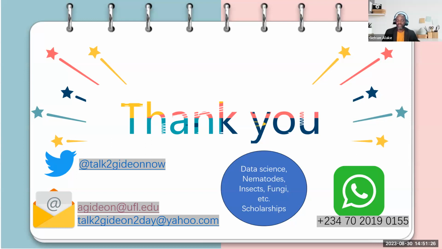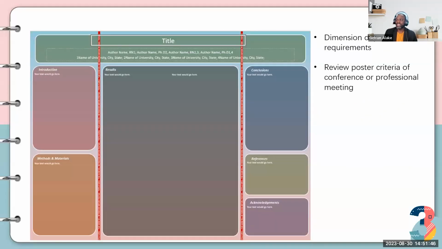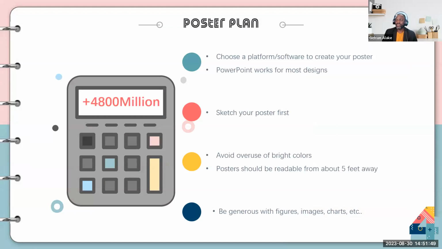Yeah, thank you for the question. I don't think there is any rule of thumb or requirement for the number of specific colors, but we just want to make it appealing. If you go through my presentation, the colors are pretty much similar. I didn't use too many colors, because by the time you use too many colors, you have a rainbow presentation that may not bring home the point. The point you are trying to pass across is not the colors. You want to impress people, you want to tell them what you have done, not the colors, right? But color can make your point stand out so that they can see what you're trying to emphasize. You get what I'm trying to say?